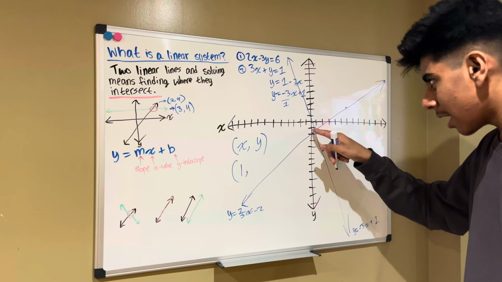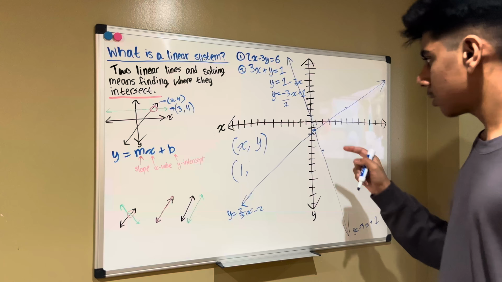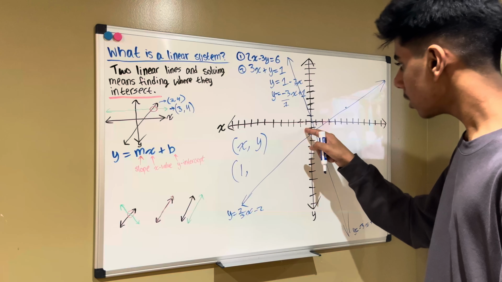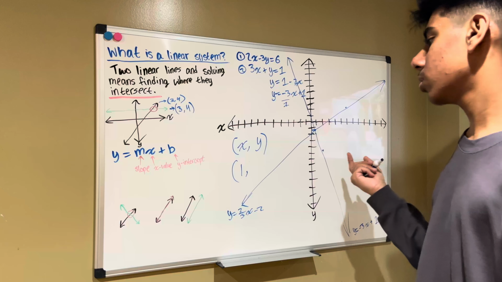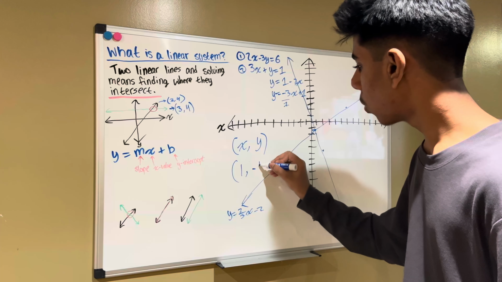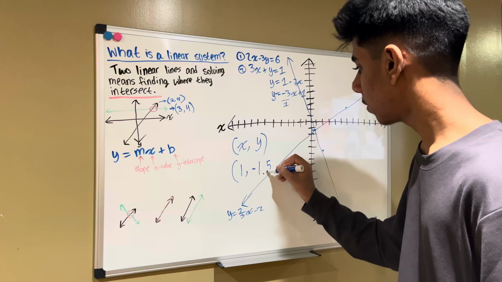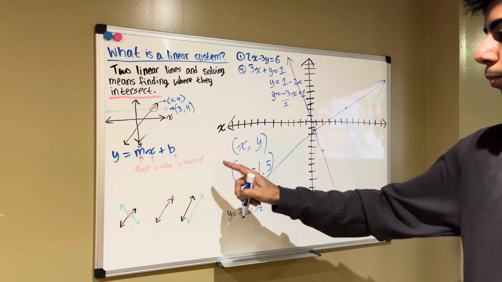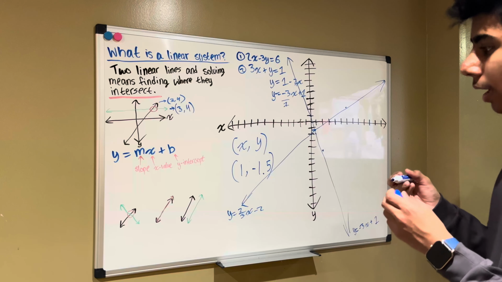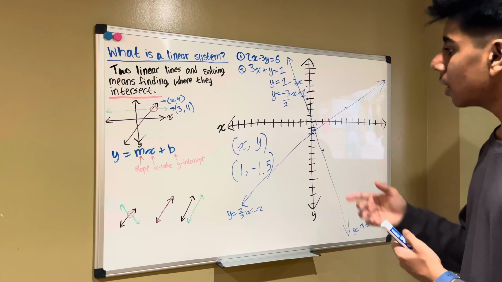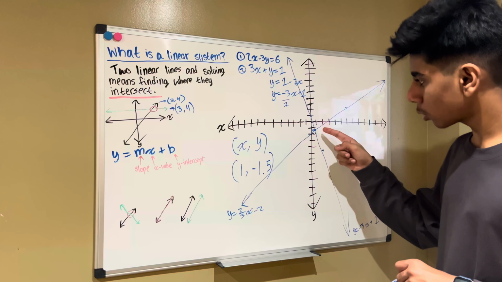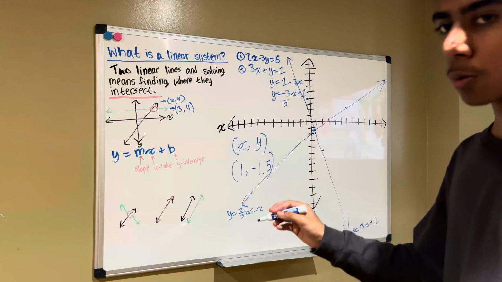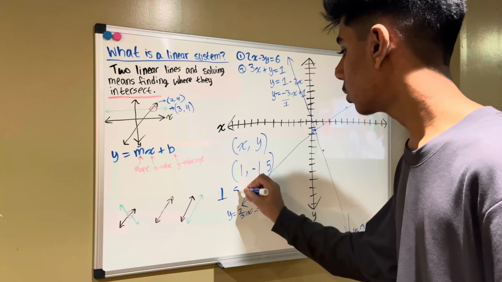So I would say -1.5. Because this is a -1. And then this is halfway between -1 and 2. So let's just say -1.5. That is your point of intersection. And again, we see that there's only one solution because there's only one point of intersection. So of course, we just write one solution.